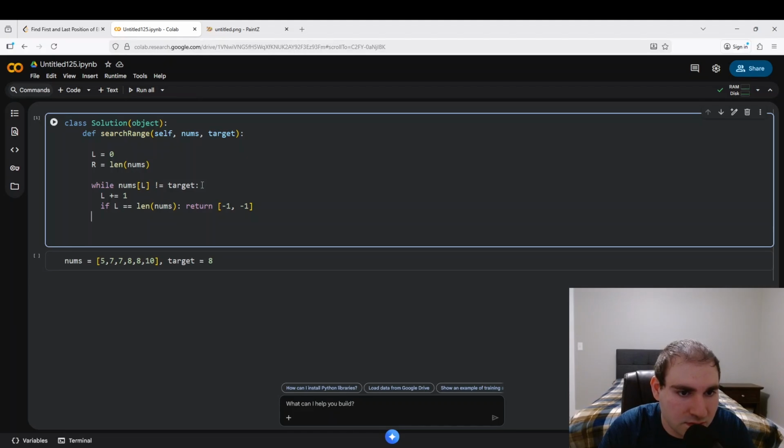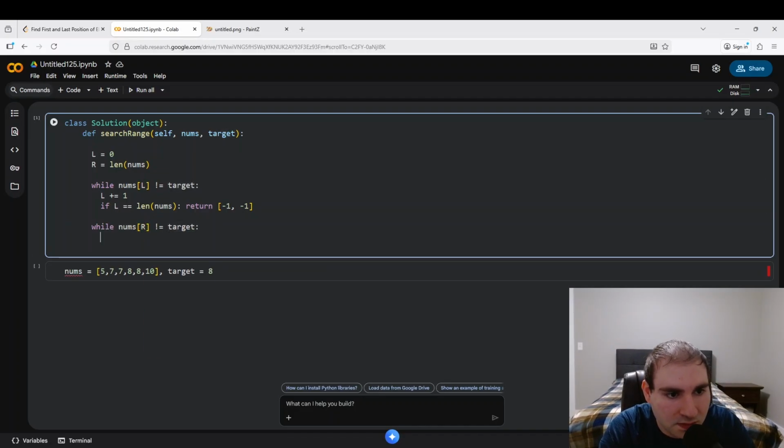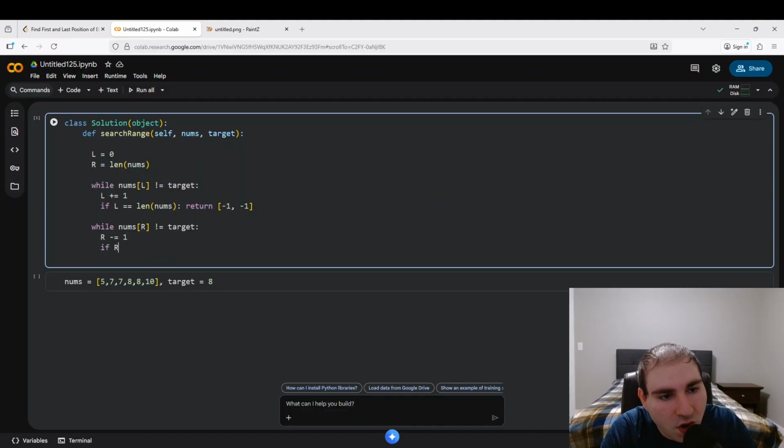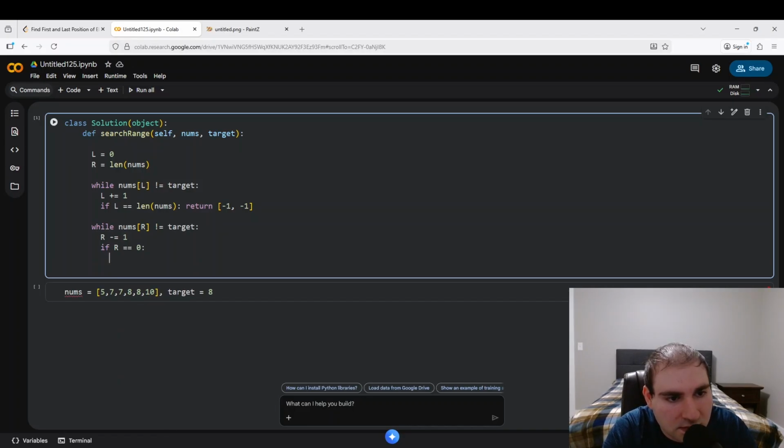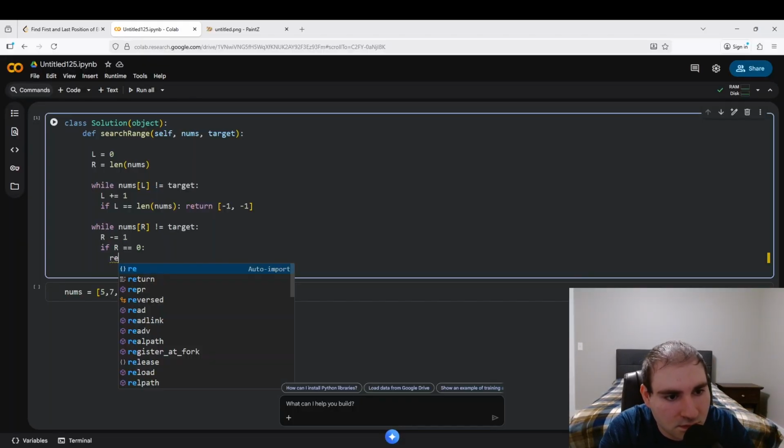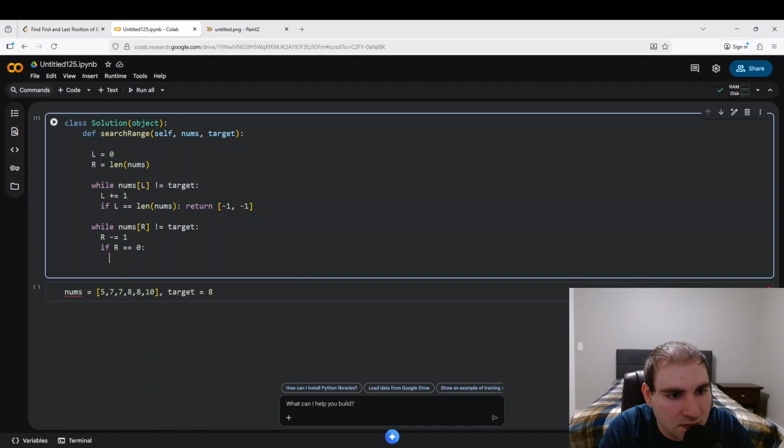And then let's try to do the same for R. While nums R not equal target, R minus equals 1. If R equals 0, then, no, we shouldn't need this.